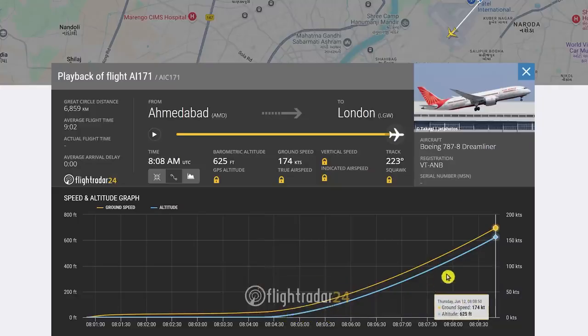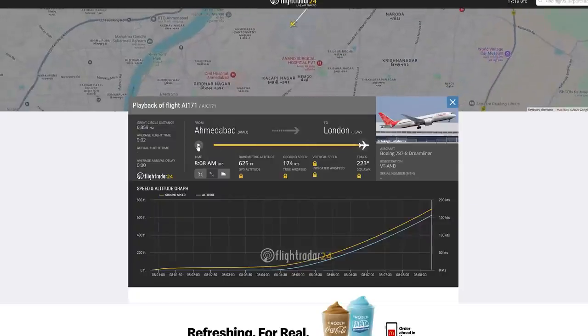Okay, so it took off right here, and it looks like their maximum height that they have here is about 625 feet, with a ground speed of 174 knots, which seems to me to be right in the range of where you want to be for your V1 when you lift off. Now, whether there's other conditions that may degrade that number, don't know at this time. There's not much to show. So there weren't any data points really to speak of.